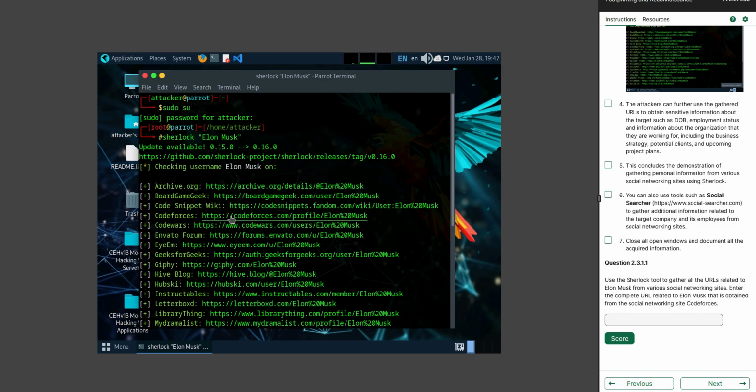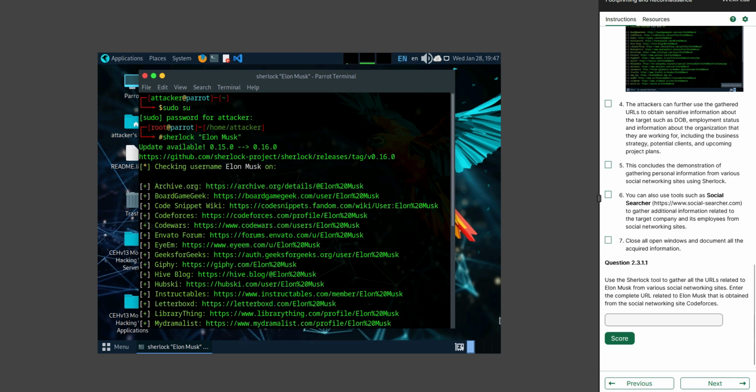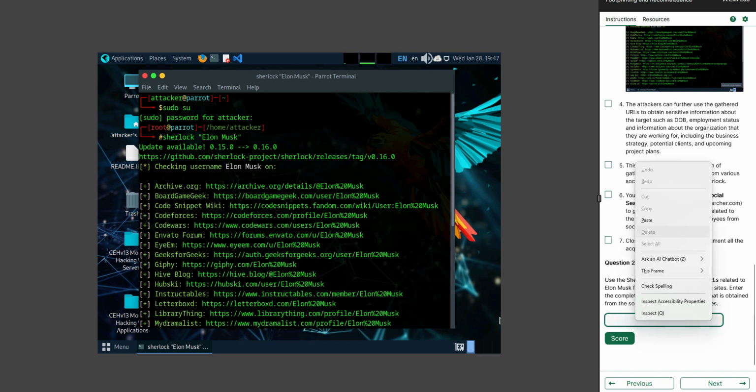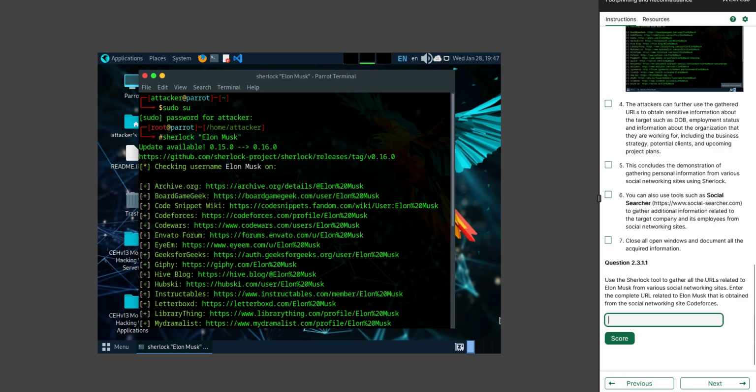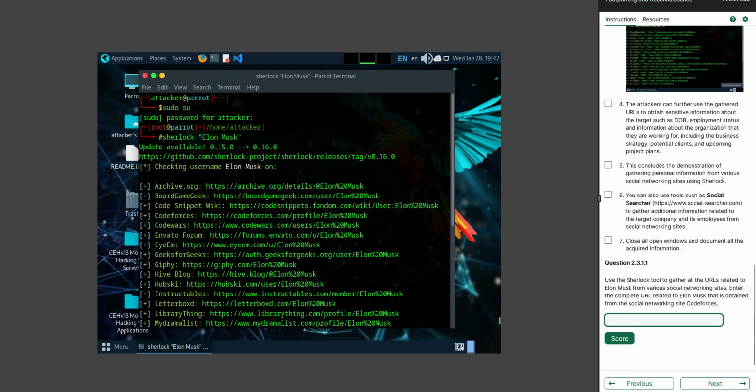So here's Code Forces. This is the whole link. So we type that whole link in there. Hopefully you can just copy your link address, come over here, paste that in. If it doesn't let you paste it, you'll have to type it. So it doesn't let you copy and paste, so you got to type it.